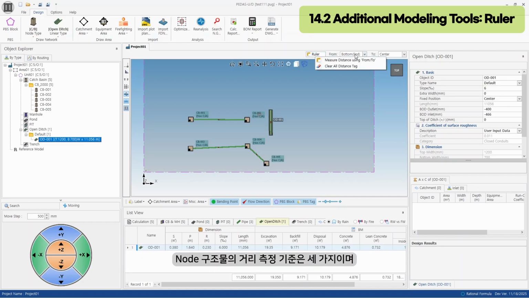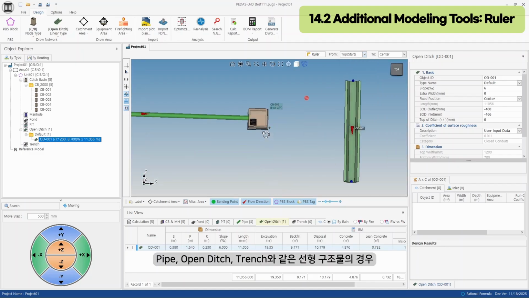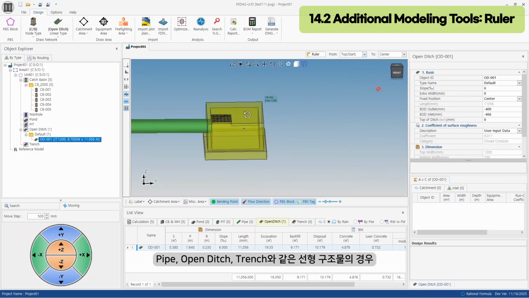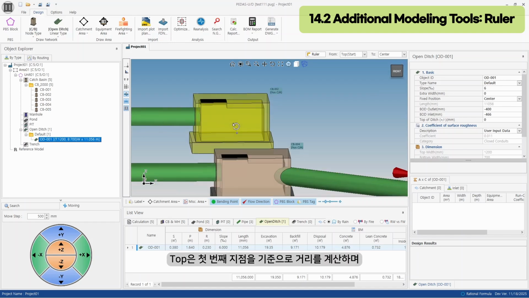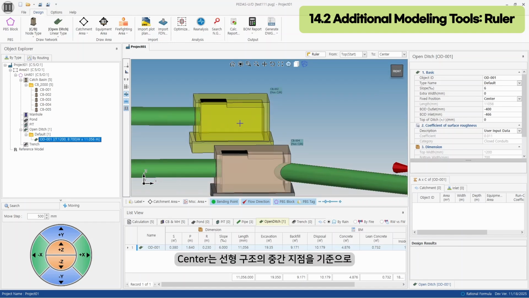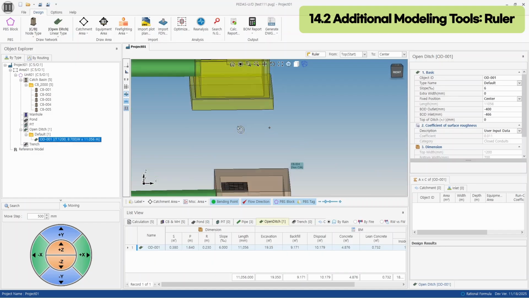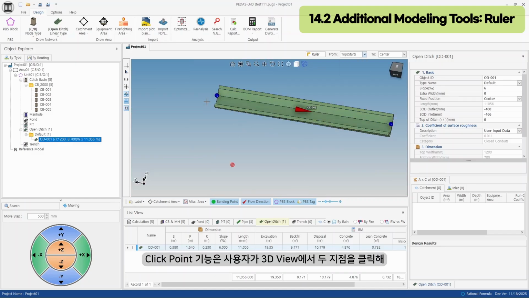When measuring nodes, you can choose whether the distance is measured from the top, the center, or the bottom of the node. For linear structures such as pipes, open ditches, and trenches, the top means the first point, the center is the midpoint, and the bottom is the last point. You can also use the click point option to simply click 2 points in the view to measure the distance between them.